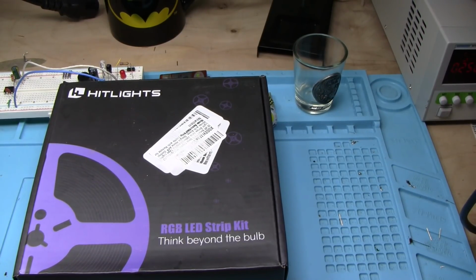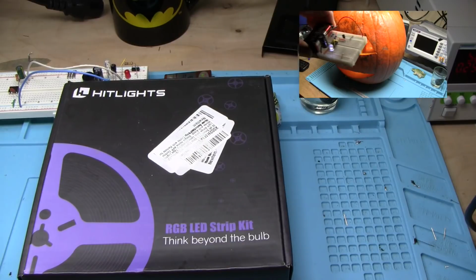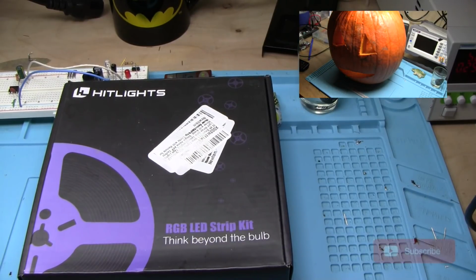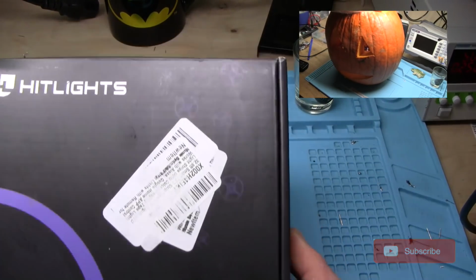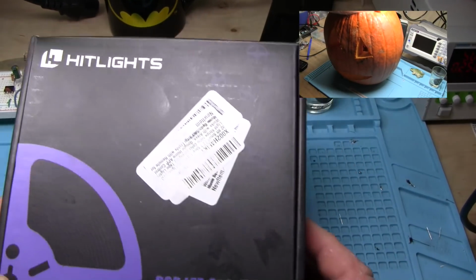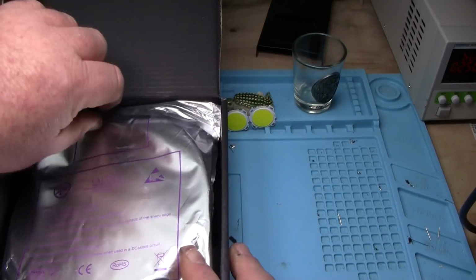So next up, if you guys remember the video I did a few days ago where we made the pumpkin light with the LED and the 555 timer and the capacitor and the transistor, well, I've got another idea for how to light up your pumpkin. I've got these Hitlights RGB LED strip lights here.